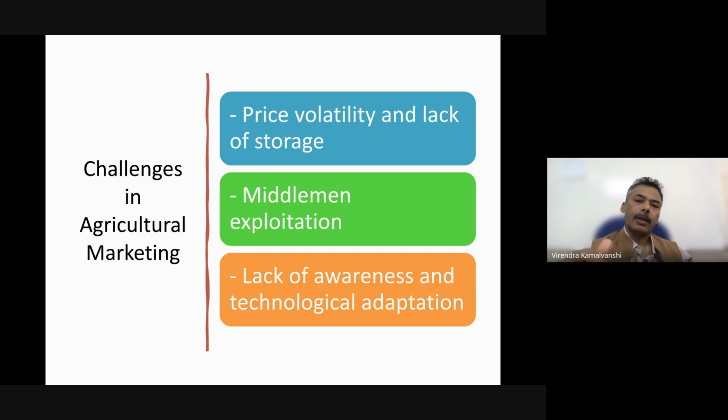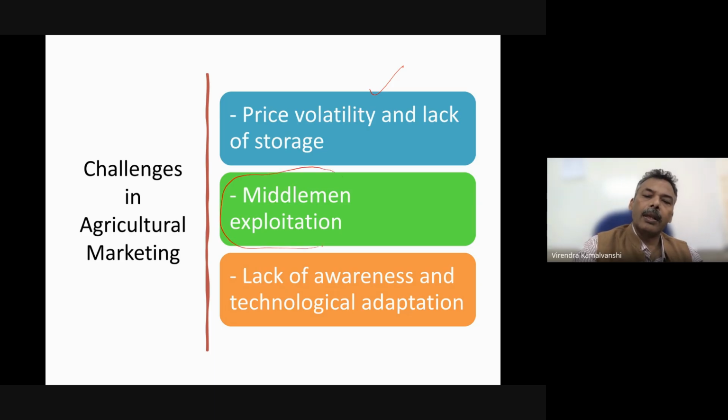Okay, so price volatility is also there, because usually a farmer or a normal person thinks that if we increase the production, it will give positive returns to the farmer. But that is not the case, because the moment there is a very high increase in production, usually the market crashes, and because of that, farmers don't get even the price of their inputs. Okay, and they leave their produce in the market or on roads. This is very common.